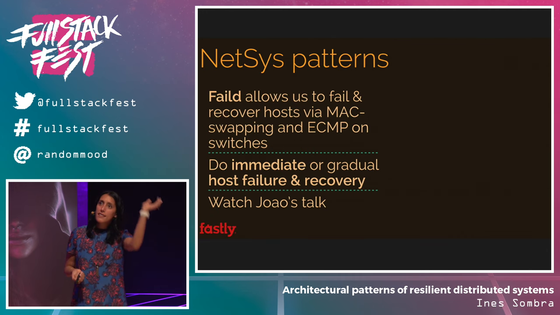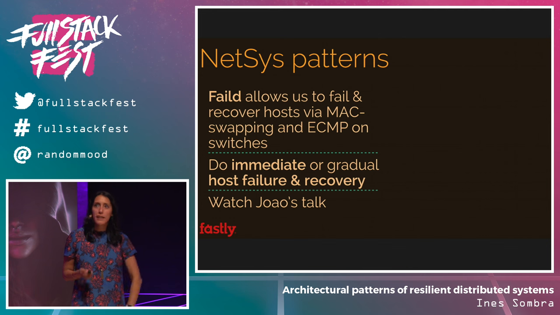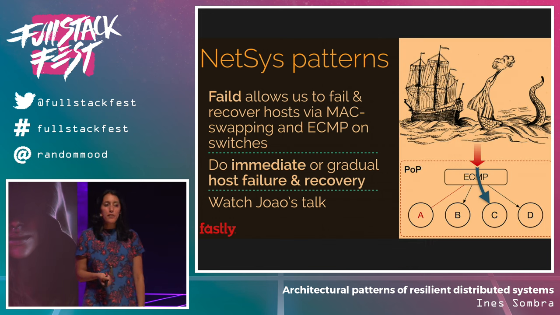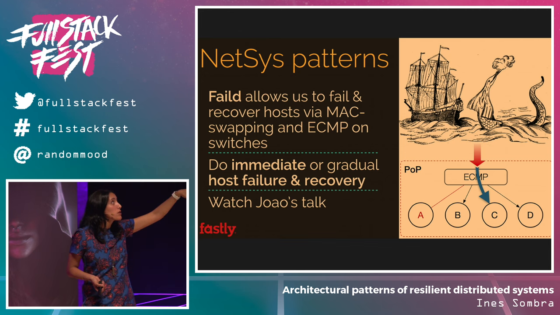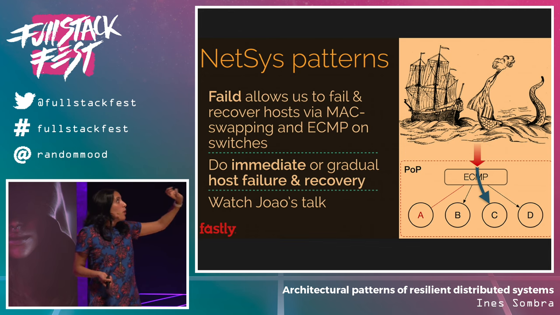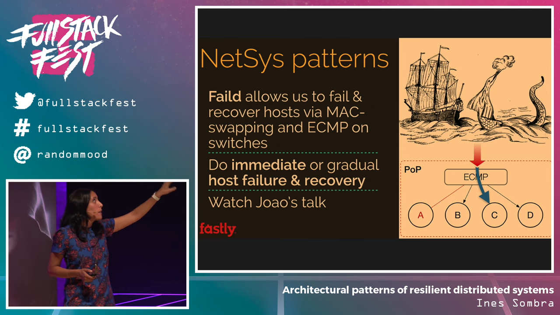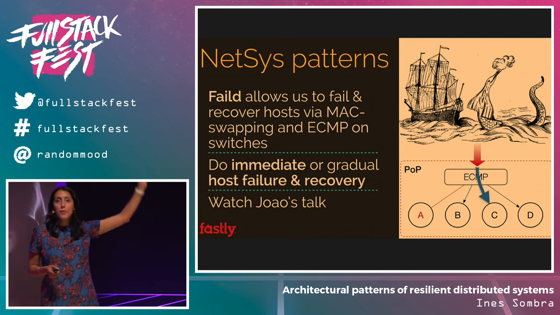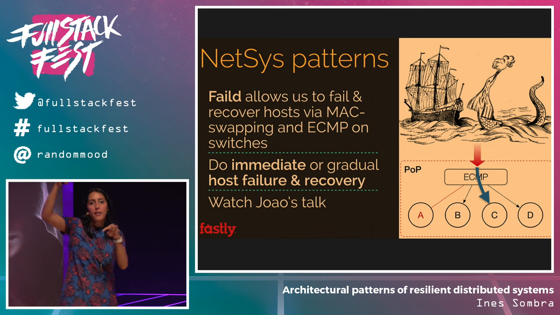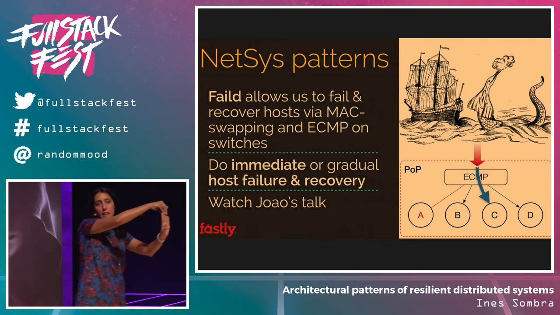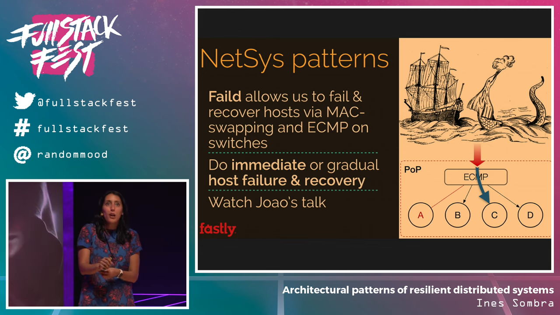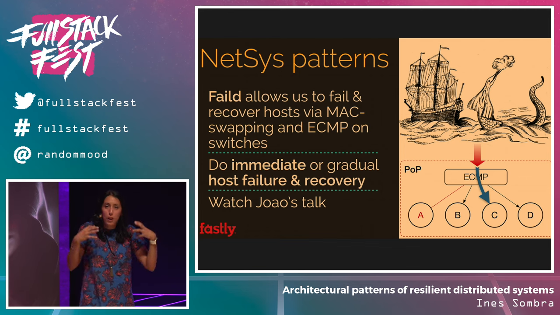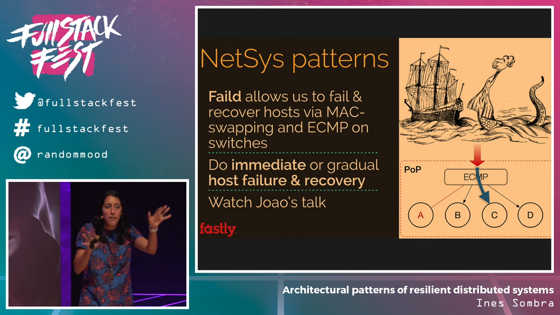On the NetSys side, where we have ways to programmatically interact with the internet, we have this thing called FailD. You have the internet, with all its horribleness, and then traffic comes to a POP, and you have a protocol that routes traffic to different servers. The problem is whenever one of these servers goes down or comes back, the protocol rearranges the table, and things shift. If you had content in one of them, your content gets moved. The way that we solve this problem is by hacking the protocol and using fake MAC addresses to predictably route traffic around.